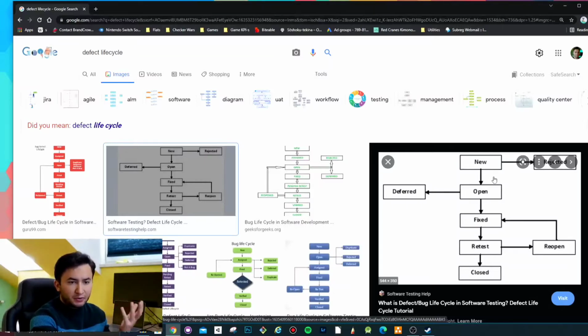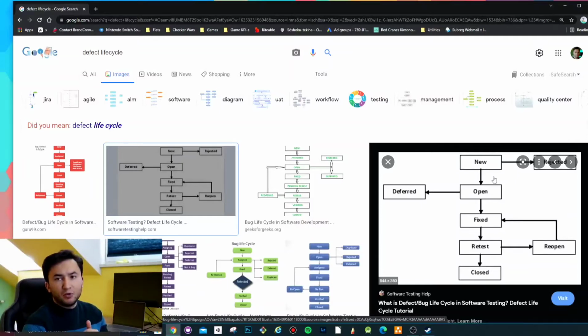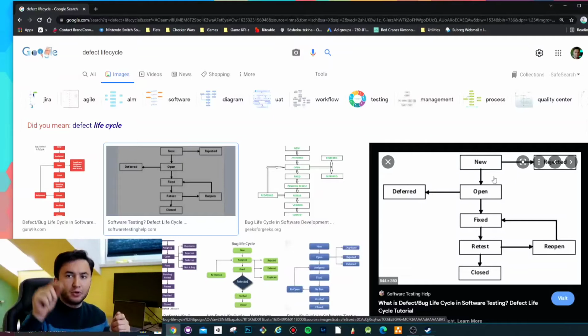So when you raise a new defect, as we covered in the previous video, even if you have it on a piece of paper, only having a pen in your hand, you would want to somehow track a status of the defect. Let's say every time you want to report a new bug, at the top right corner of your paper, you would write status equals open or status equals new, it doesn't matter.